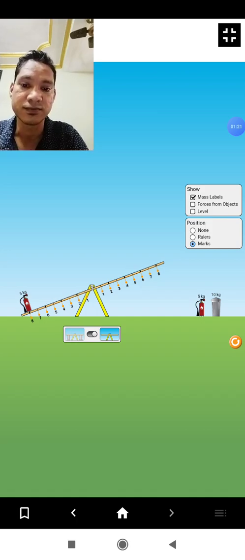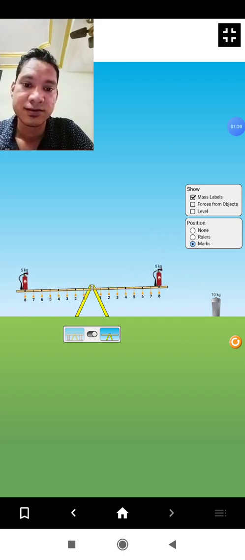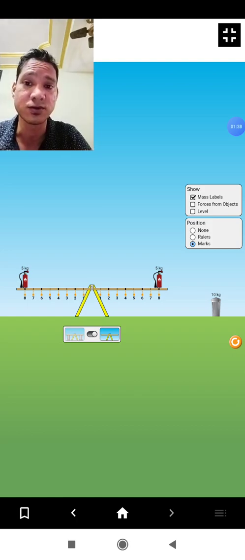Now if I want to balance that anti-clockwise moment, clockwise moment should be equal. Let me keep the 5 kg mass on 8 centimeter. Now it is in balance condition. It means clockwise moment is equal to anti-clockwise moment. So this is the principle of moments. Now based on this I'm going to solve a few numericals. So let's begin.